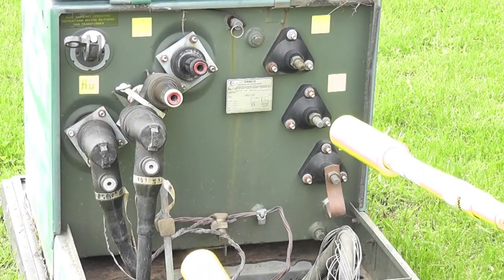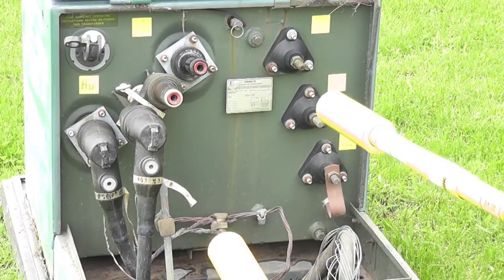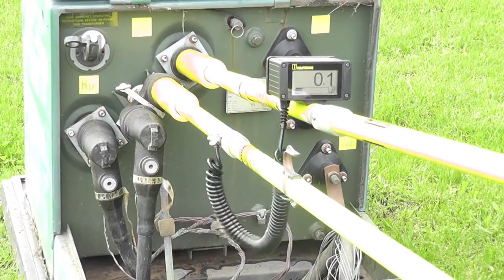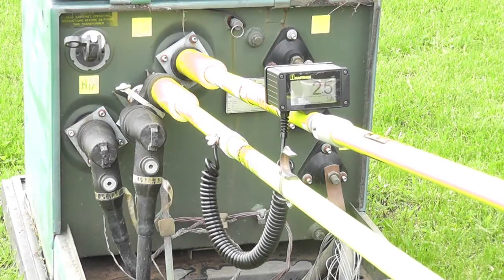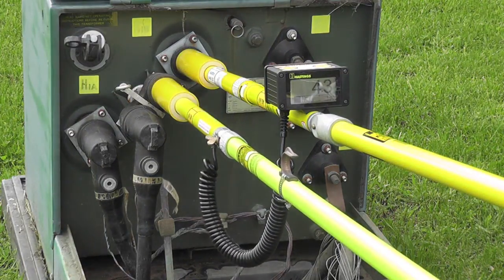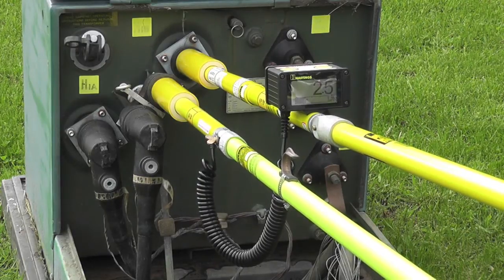This is a demonstration of a faulted cable. What we're going to see once we go on is the cable charge and then fault. Then the charge will start over again, which will cause fluctuation in our readings. You can see it's fired off and it's charging all over again — a faulted cable charging to a certain point, firing off to ground, then starting the charging process all over again, which makes your readings go up and down and not consistent.